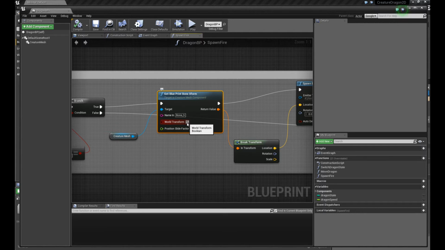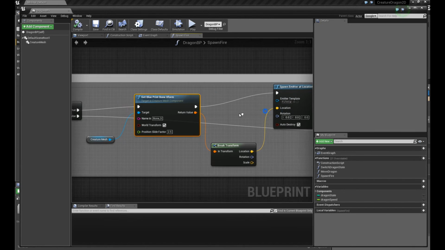so it transforms the bone from local space to world space. Check that one, and then the next thing you're going to do is set the position slide factor. This basically determines how far along the bone you slide before you launch the flames. If you set it to a positive number, it's going to slide along the bone in a positive direction, and we want that because we want the flames to launch ahead of the bone, not at the base of the bone. That would be ridiculous, correct? So I set a position slide factor of 2.5, and this will be our target position to launch our flames. This function will determine at what position we're going to launch the flames of the dragon.